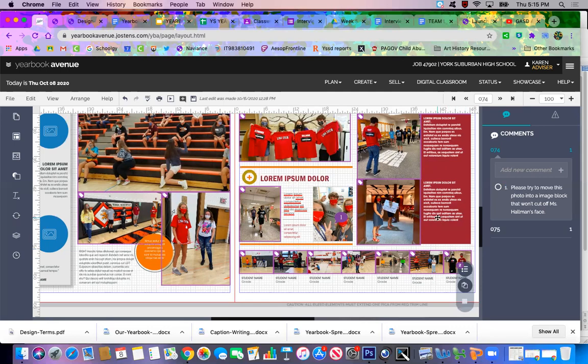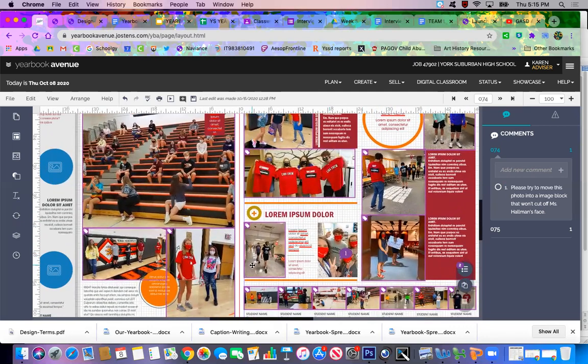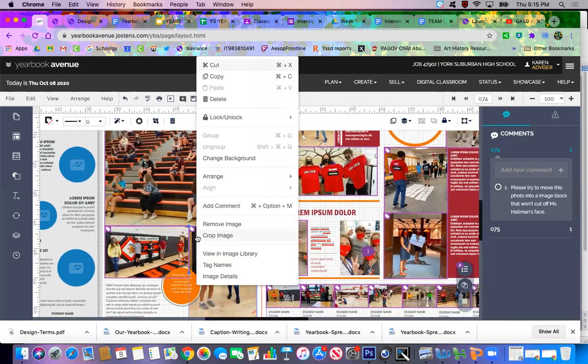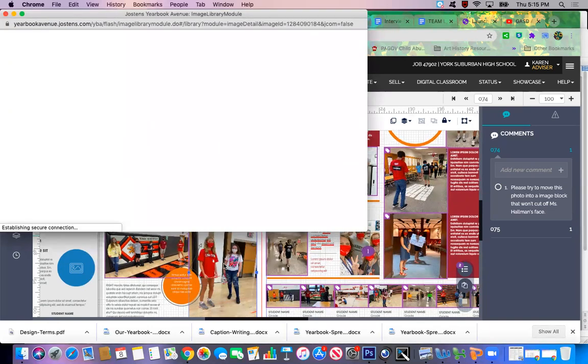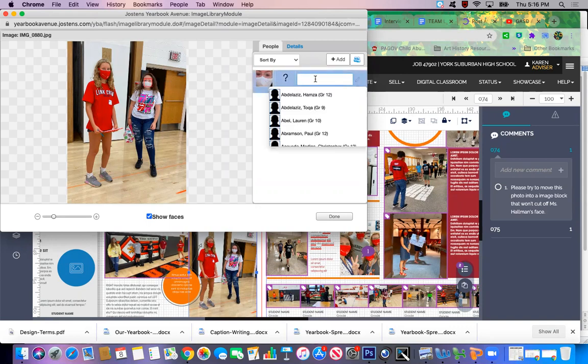Okay, now let's talk about tagging. Let's say I want to tag a picture and identify people. When I right click, you get a bunch of options here, and at the very bottom it says tag names. If I click on that, it opens up my picture in another box, and it knows this is a person, and it put a little red square around her face. So she's over here, and if I know who that lovely freshman is, I would start typing her name in here. Now, I don't know who that is. I hope somebody does, but I do know that this is the lovely Grace Hare.